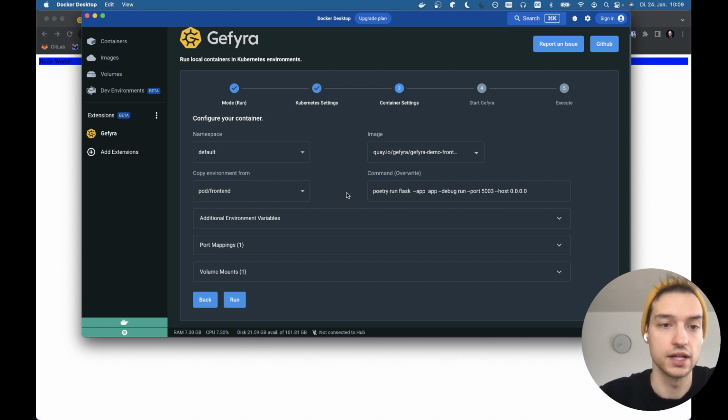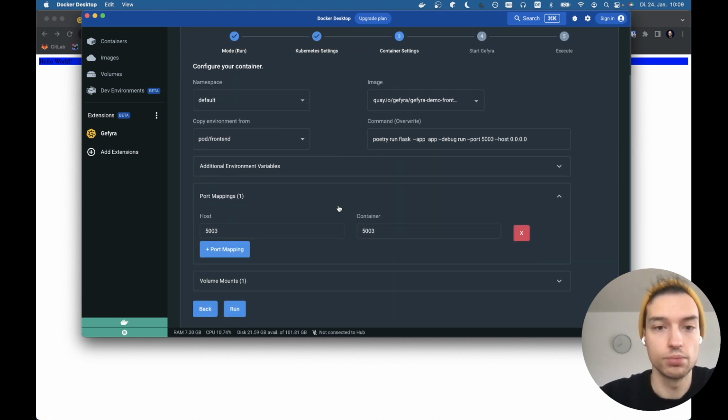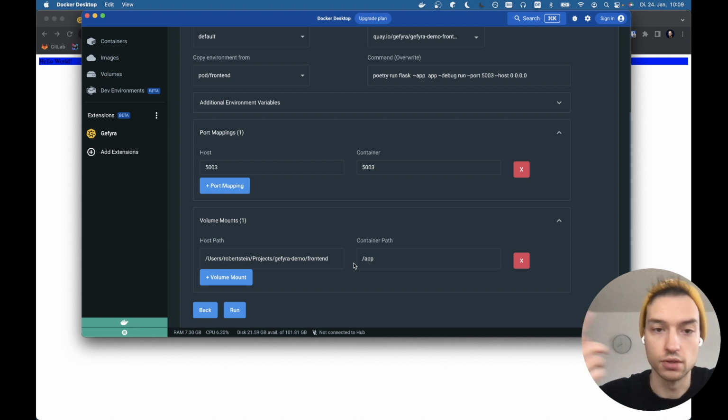So the service URL is made available in our local container as we copy the environment variables from the pod. Furthermore, we have a port mapping, pretty simple. We map port 5003 to the outside, and we have a volume mount. So we actually mount the code from our local machine into the container, right?